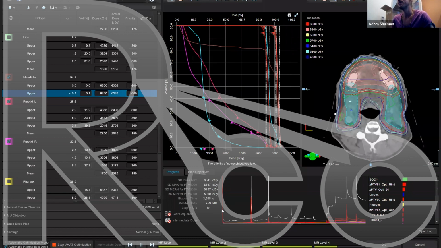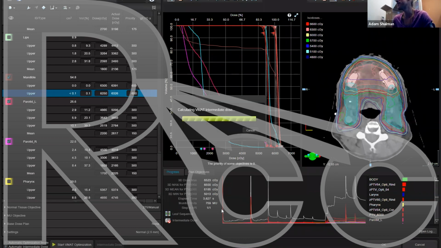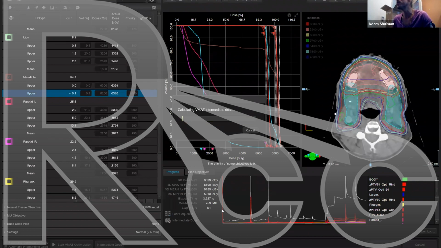So, okay, I've unpaused it. It's just going to finish the optimization. I hope this process has been pretty straightforward for everyone. I'll be excited to see how you all implement this into your clinics, and it'd be great if you would share your progress with us if you have success with it. If you have questions as you're going, reach out to us. We'll be happy to answer. You can reach out to me too. I'll be happy to answer questions, but I would love to see some of your progress. So if you start getting some outstanding plans, share them. We'll be really excited to see it.